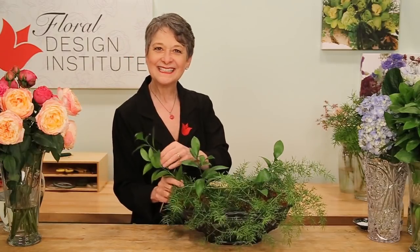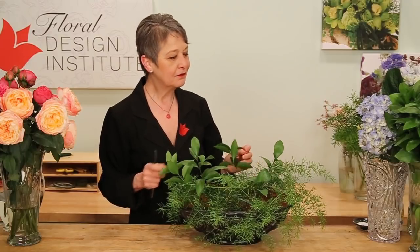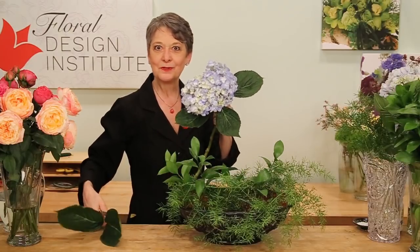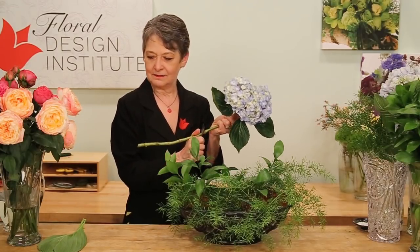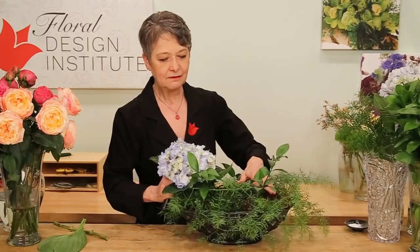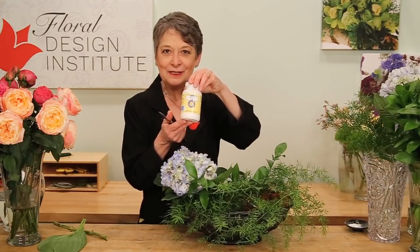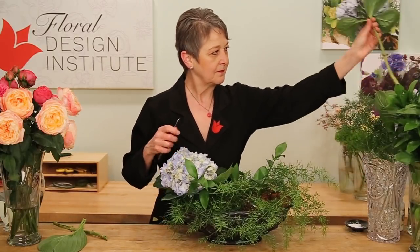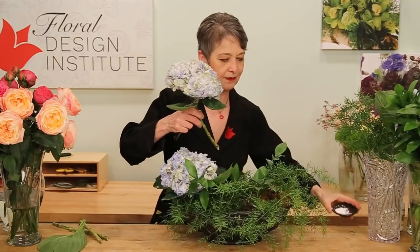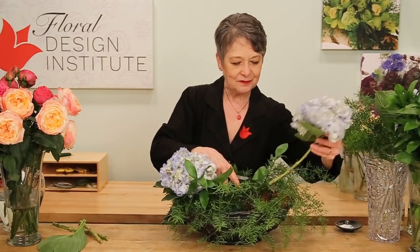Bring it to the sides, the front and the back. Then the hydrangeas are such a big, bold bloom — placing them in first helps to build a nest for the rest of the flowers. Taking the hydrangea, removing some of the leaves because they're so big, but leaving others because they help to draw the water up to the head of the bloom. Giving it a cut and then dipping it in the alum. Those of you who have taken classes with me know that alum will make it last so much longer — it's a pickling spice, you'll find it at the grocery store. A-L-U-M. Just give it a cut and dip it. Nice, strong stems — these will hold so well and create a wonderful base for the rest of the design.